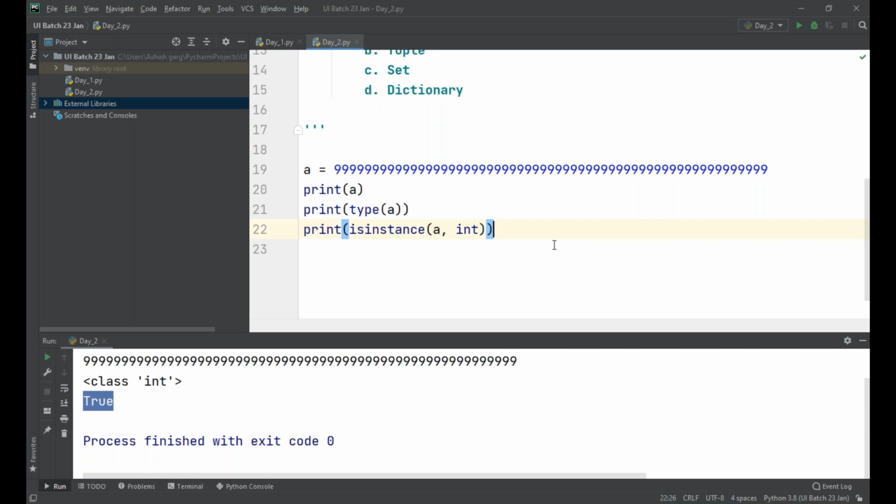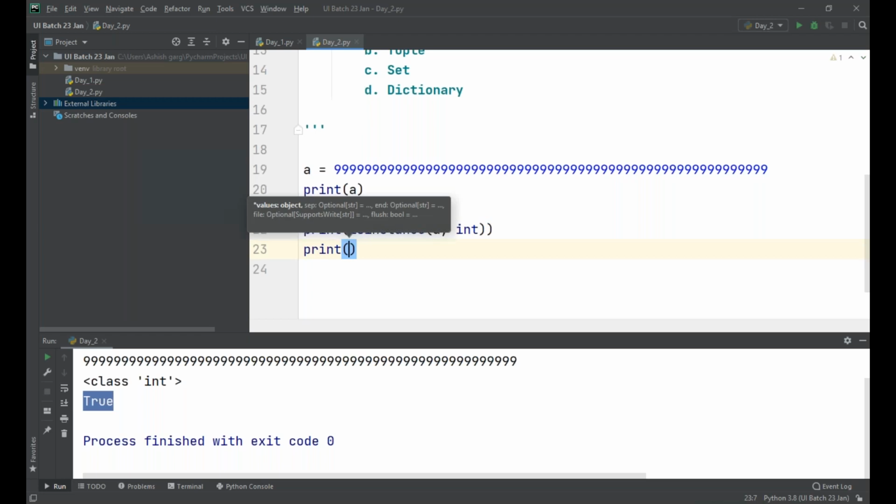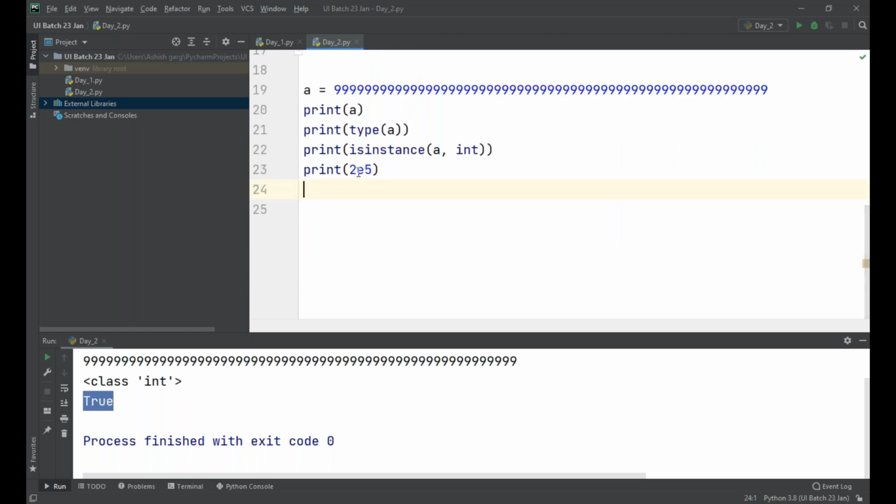Another important thing can be, there is one more way of dealing with numbers. If I say 2e5, what does it normally mean, if anybody can tell me? If you have seen this in calculators, a number like 2e5, does this number exist? If it exists, what does it stand for? Any answers are welcome. If you have seen this type of number in the calculator, what does this e stand for?